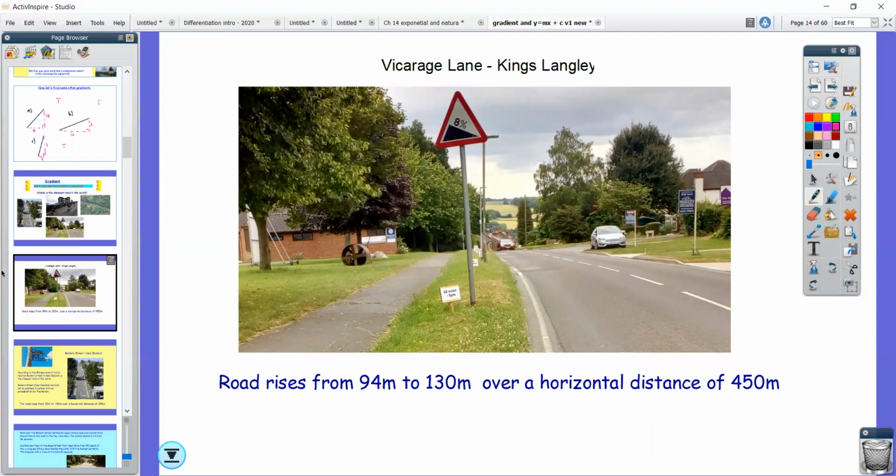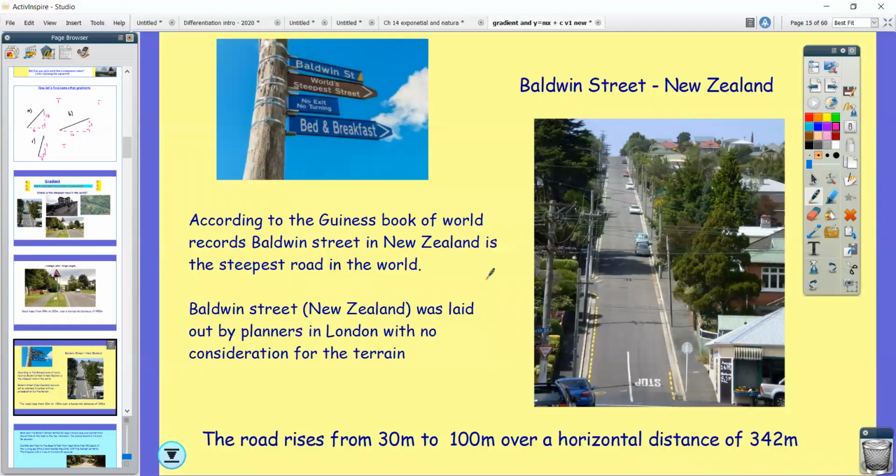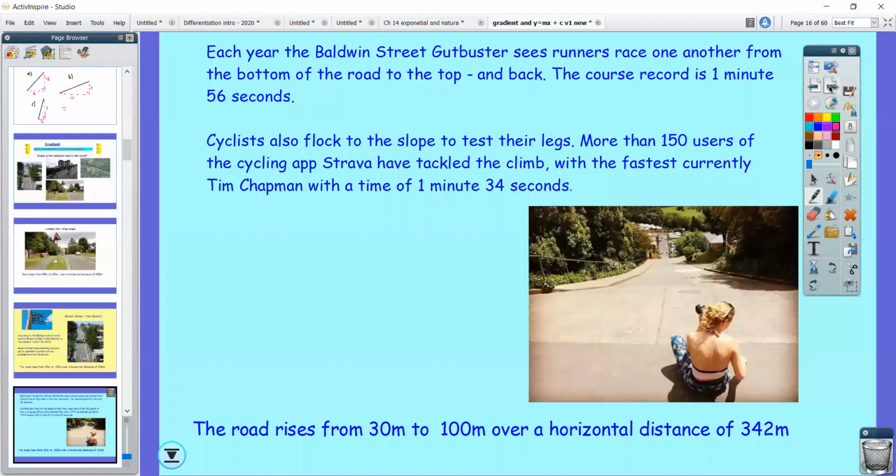But you can have what I've got if I can put it up, if I can attach it, then you can definitely have that. Okay, so these are the places. Baldwin Street in New Zealand, Guinness Book of World Records talks about that being the steepest here. And there's a few facts I put on there to try and make it more interesting. I mean, they are pretty impressed by the steepness of these roads as well. These actually are roads that exist in the world.